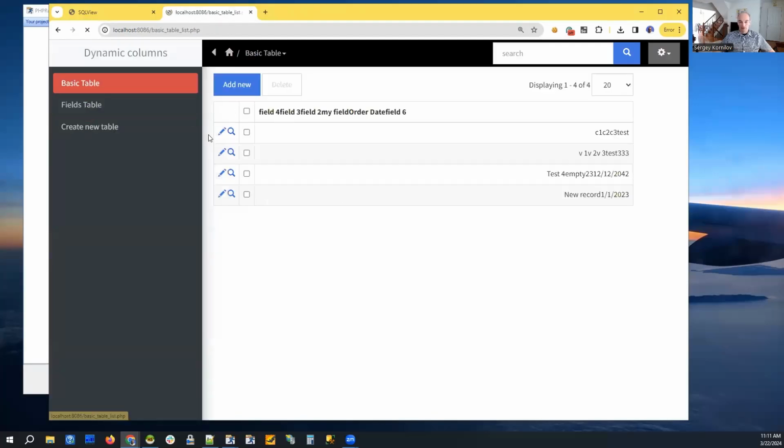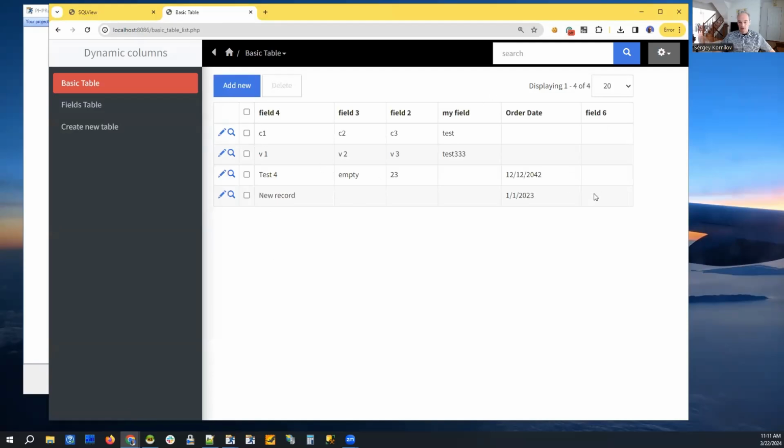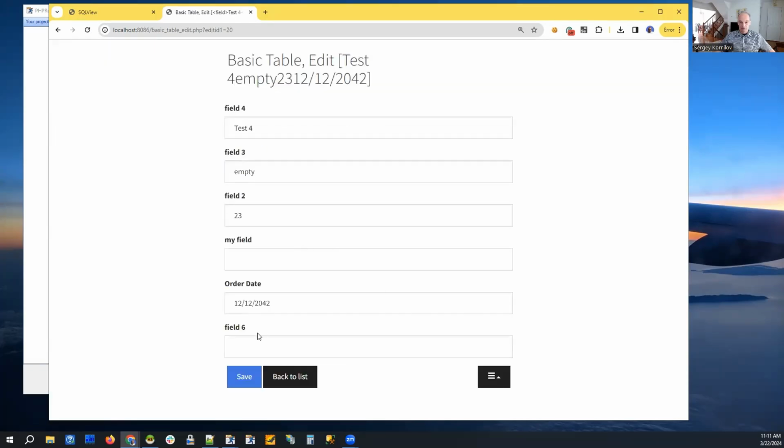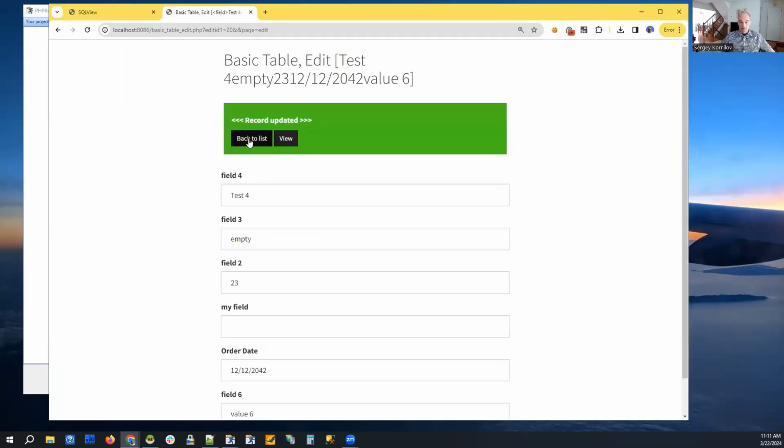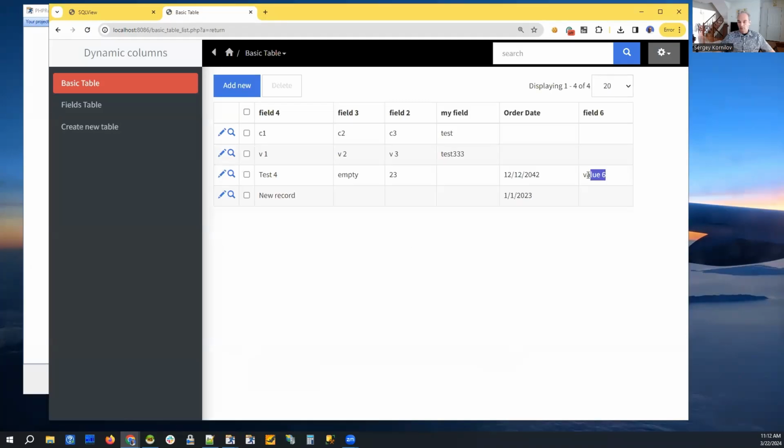And if you go to basic table now, we can see that there are 6 fields here. And it appears right here. We can also add a new record, we can export, and we can import.